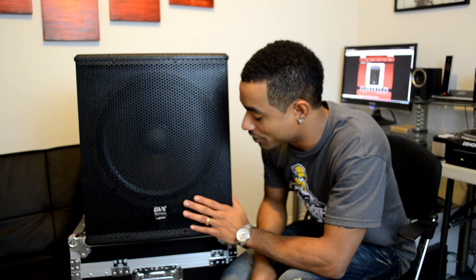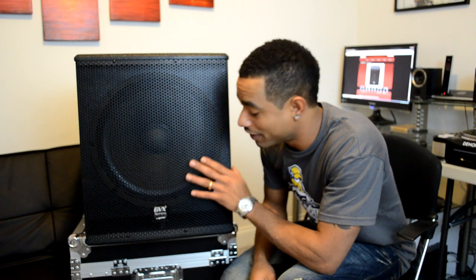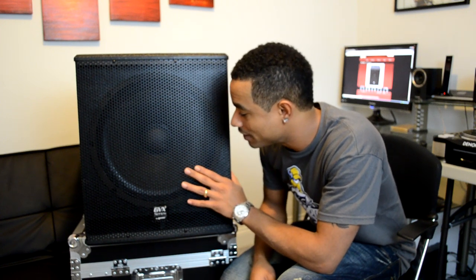In conclusion, what you're getting here from Gemini for only $400 is a very versatile system. You have a well-protected casing, a system that feels and sounds like it's going to last a long time. You have excellent sound quality, deep bass handling — no matter what type of music we threw at it, bumped very loud, we never had any issues whatsoever. It responded and performed extremely well — no complaints really whatsoever.